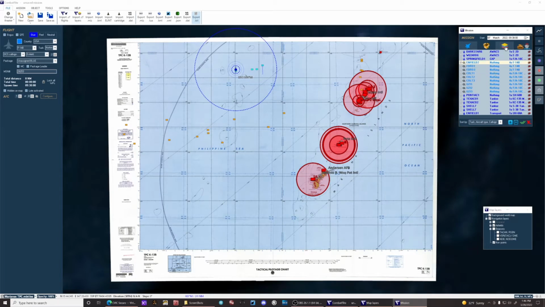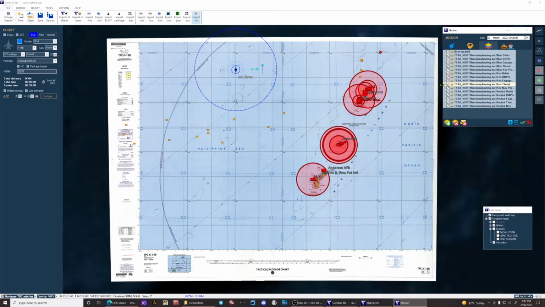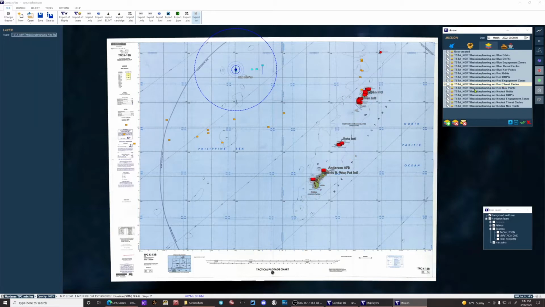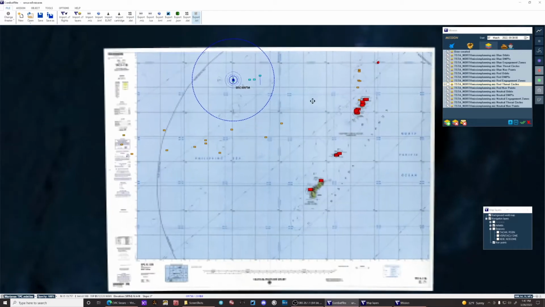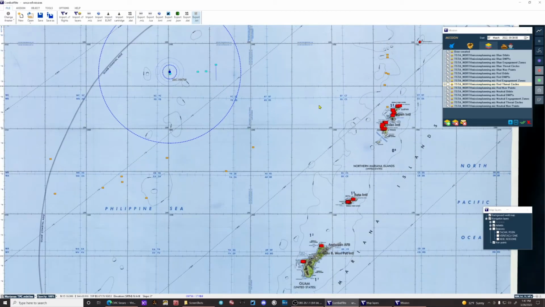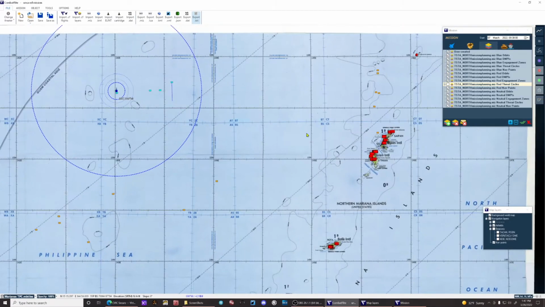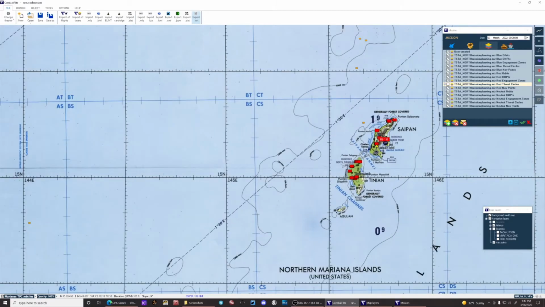Okay, the other thing I don't want to see is all these threat circles. So if you look here and you expand this a little bit, you can see red threat circles. Great. Let's turn those off. Boom. Okay, now we have a pretty clean mission file that we can start, or actually, a depiction of the mission, if you will. We still see all the information over here as far as targets go. If you scroll over these, it's going to tell you what they are. So you can go in, if we get in real close, you can start looking around.